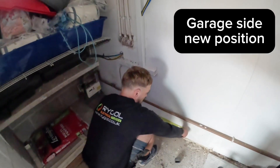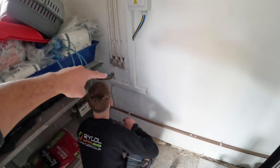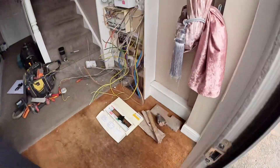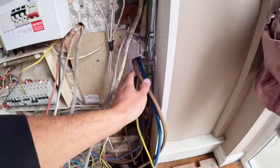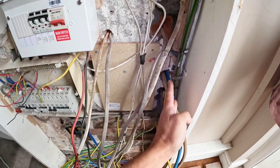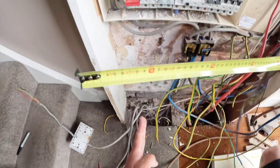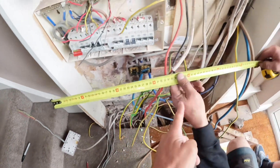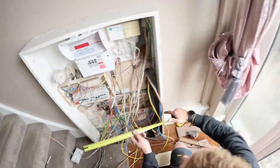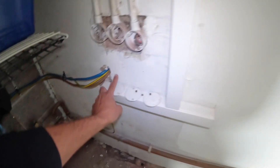Let's measure from the other side to see where these tails are, and we'll measure across to see how far along we can come with the floor, trying to get our cables as far over as possible. These new tails come through dead straight, so we're going to measure from here across to here as far as we can go where we've got access under the floor. 600mm - if we go 600 here, then we know we can go 600 from there across, and I'll drill through at low level there.